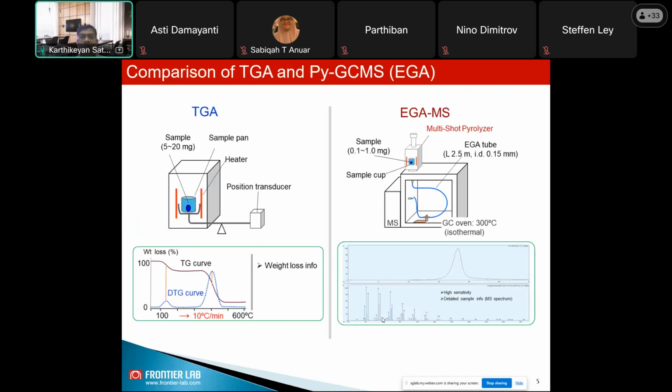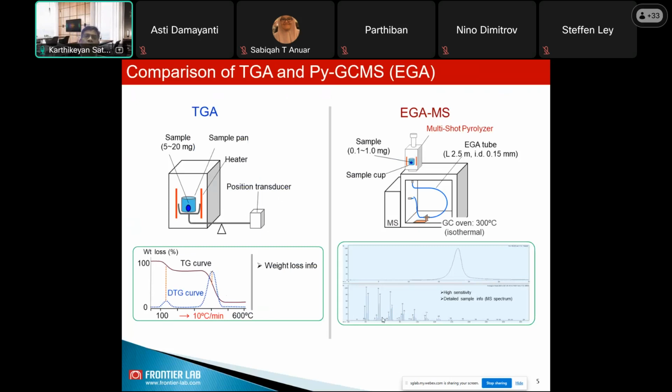If you are not a GCMS user and are a material scientist, you would definitely use a TGA as part of your material testing. TGA provides the temperature profile of the material based on weight loss information. If you see the right side of this slide, we have data coming from evolved gas analysis mass spectrometry. The data you get out of this evolved gas analysis is similar to a differential thermogravimetric curve, which ultimately tells the temperature profile of the material for additives and the polymeric compounds present in the material.